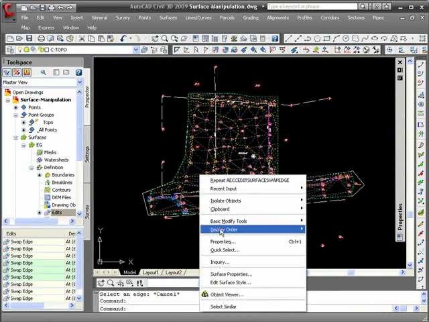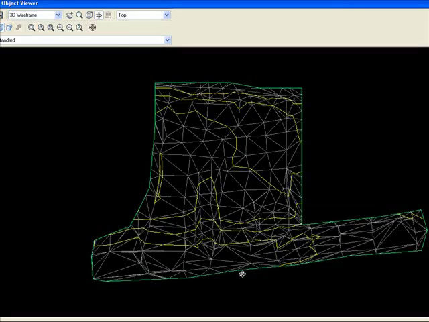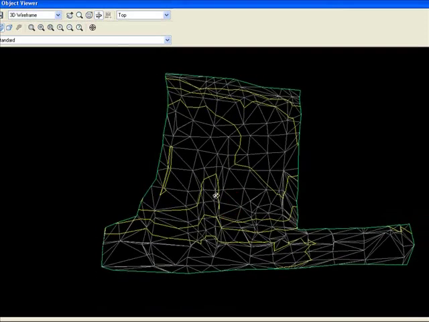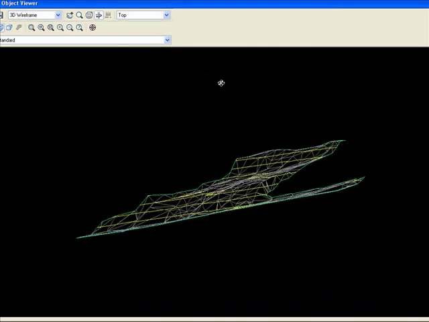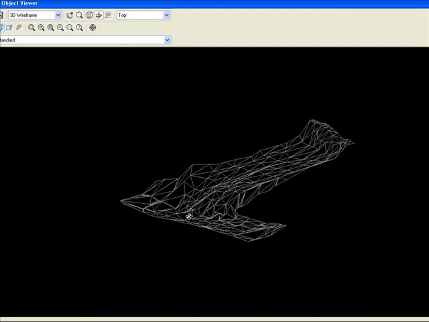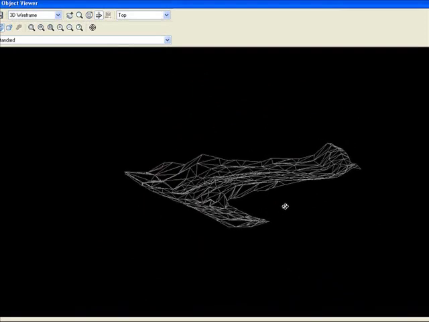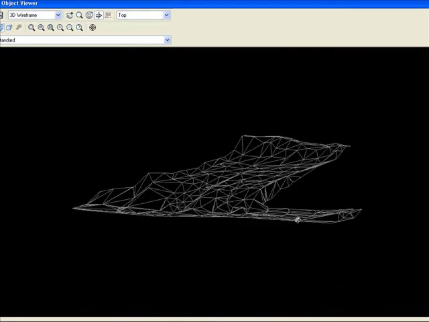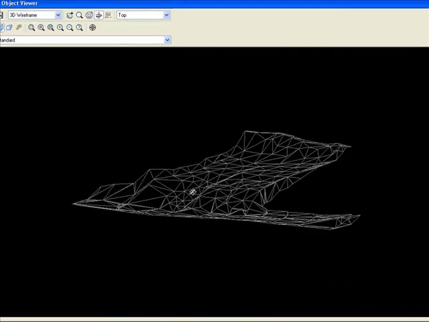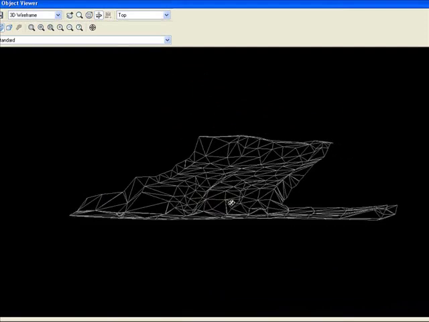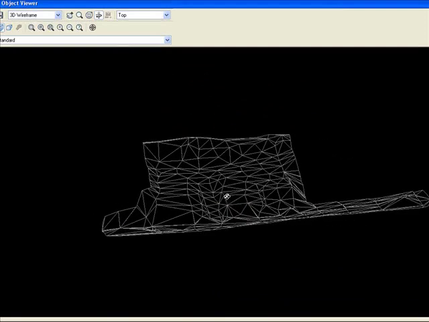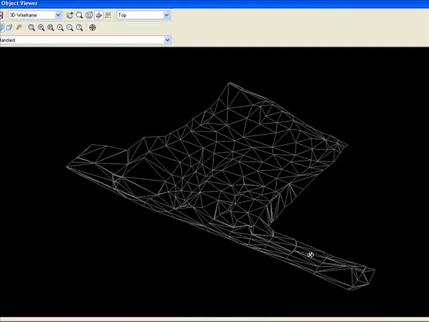If I right-click on that surface and go to Object Viewer, that's never a good idea unless you save the drawing first, of course, but that's okay. Let's go up here and see what this is going to do now. So you can see it. It looks quite nice. I mean, we have some realistic looking things going on. There might be a little bit of a high point right about here that we could get rid of. I don't know. That would be right in this area. Okay, but overall it looks pretty good.